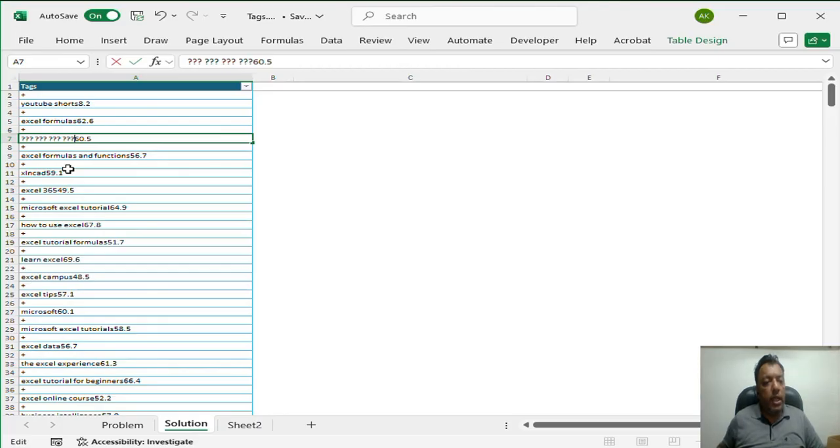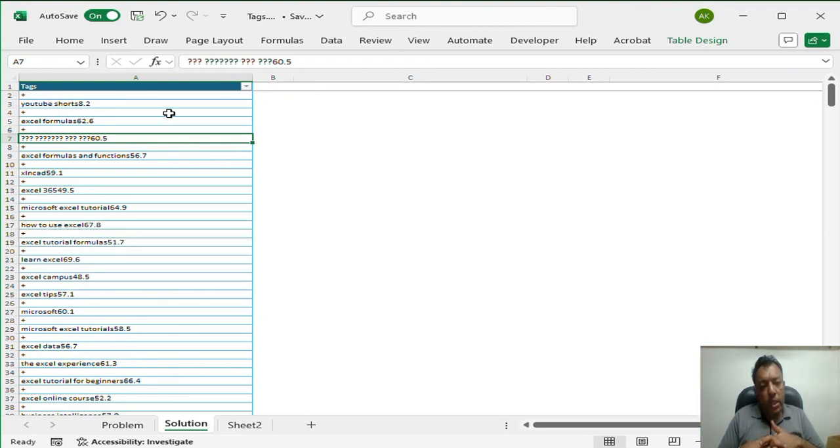Now, the tag was not something like this in vidIQ, it was in Hindi. And when I copy pasted the tag here in Excel, it came up something like this. If I type something in Hindi in Excel, it will take it as an input. But when I copy paste from there, it somehow does not consider that font or the tag, so it just gives me a question mark. And they are random in length. Whatever the character length of the words in that tag, it gives me all question marks.